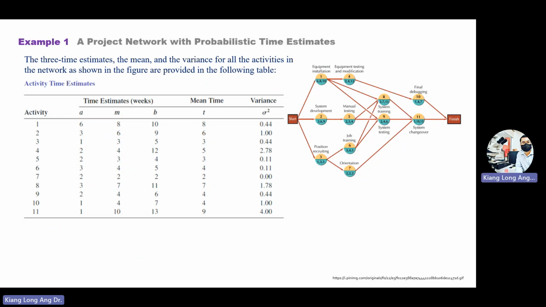If you calculate and you don't know what you calculated, it is of no use. So A, M, and B. Sometimes we'll change the table. We'll put this one as optimistic, this as pessimistic, and then this one as the mean. So you can calculate the mean time. You know how to find the mean, right? Add the numbers, divide by 3. Oh, sorry, there's a formula here: A plus 4M plus B, divided by 6.